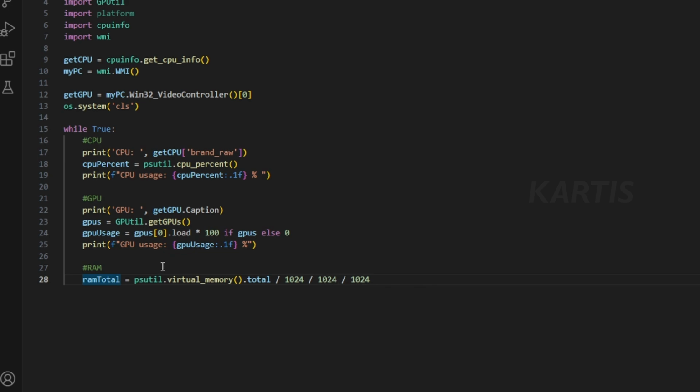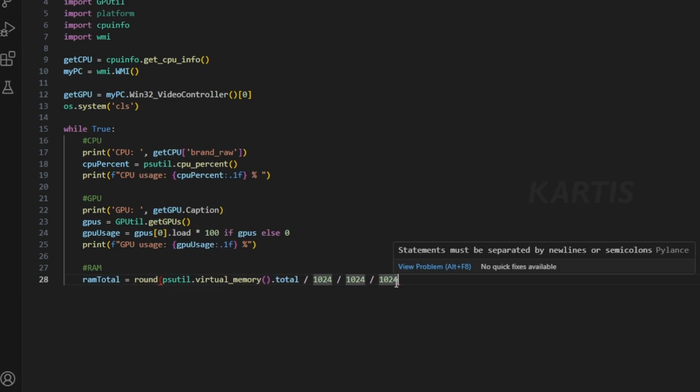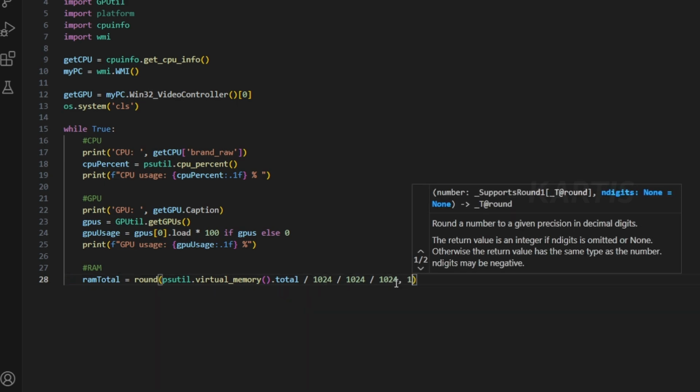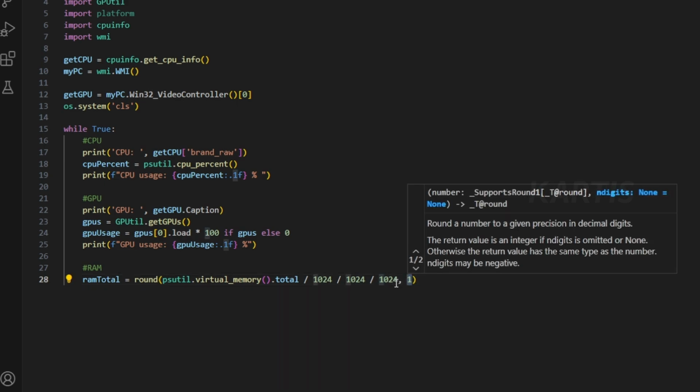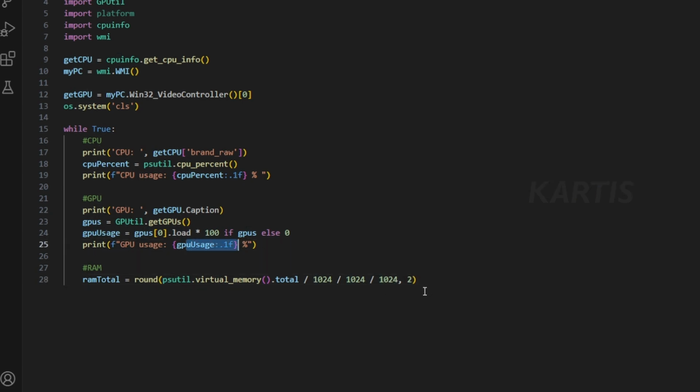That's it. And also we'll round the variable to 2 float values. If you give 1 here, it will be rounded to a single decimal, but we'll go for 2. You can also do that by this method, but this will be quite simple.